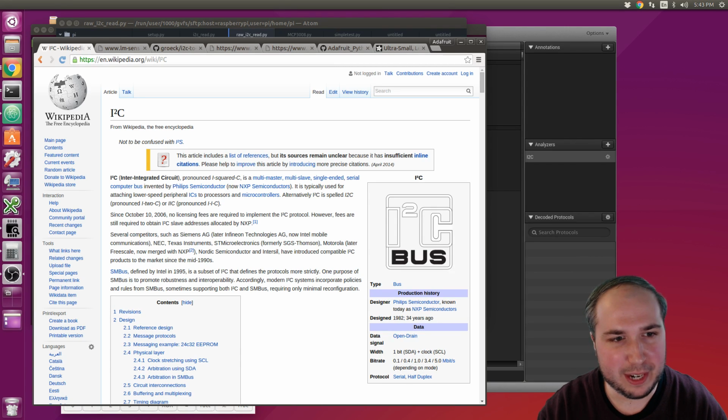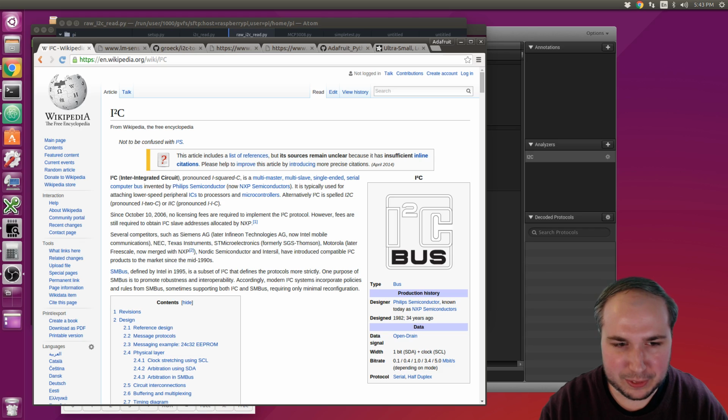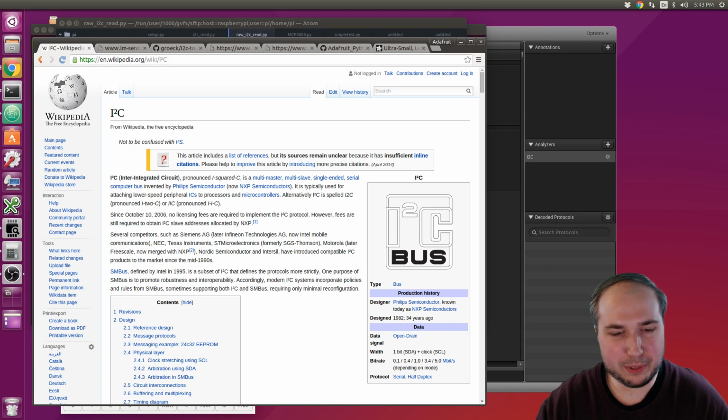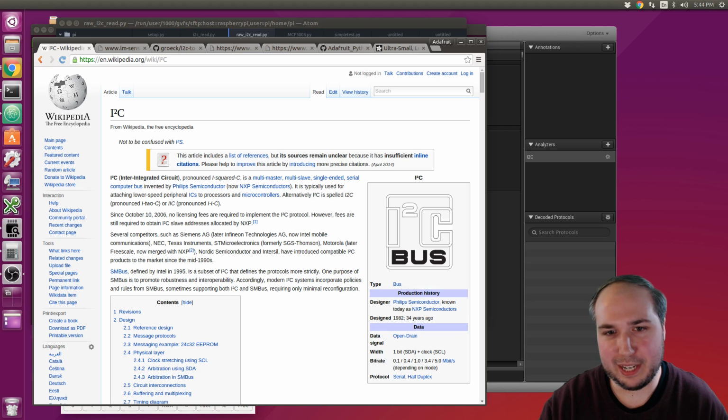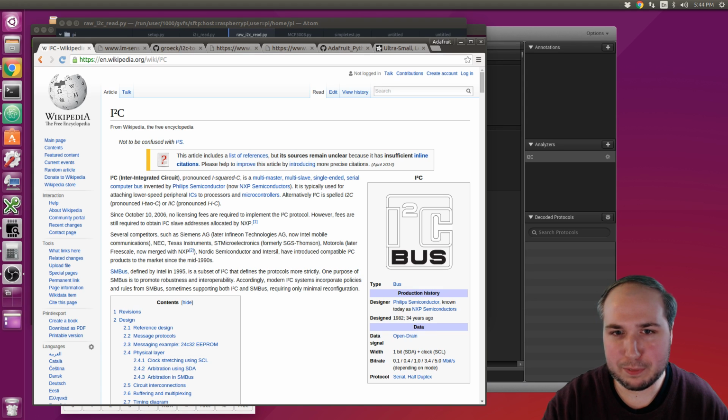This is info on the I2C protocol. So it's the inter-integrated circuit communication protocol. It's basically a way for two chips to talk to each other, and it's a serial protocol, which means you have a clock and you have a data line. And there are different serial protocols that the Raspberry Pi can use. So I2C is one of them. There's SPI, which is also a serial protocol. There's just the serial port itself, which can talk to the kernel as it's booting up.